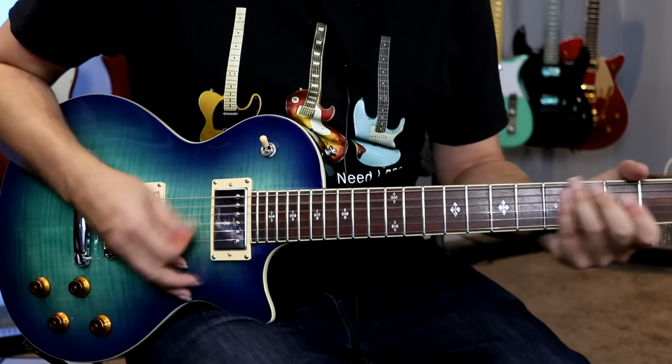All right, you guys, it's time for the teardown. We've got the guitar up on the desk. Let's open it up and see if we can see the tenon joint, see how thick that maple top is and all that kind of fun stuff. It's always interesting to see how accurately manufacturers list their products, especially in this lower, really affordable tier.